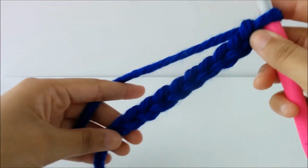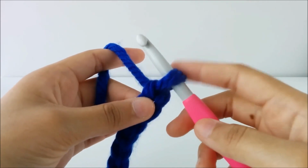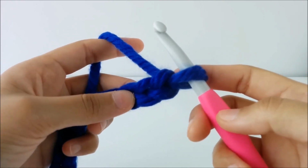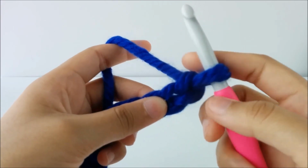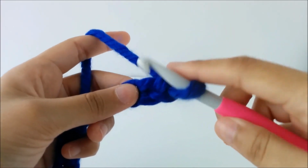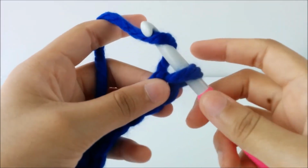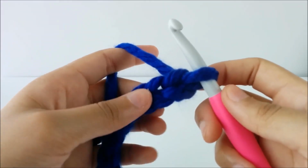You have your chain. This is my chain 10 from the previous lesson, and I still have my hook through the loop. Okay, so to make a single crochet, we're going to skip this first space. Usually in any project, I like to skip the first chain. So this first one we're going to skip. If we're making 10 single crochet, you want to start with 11. So let's add one more, and now we're going to skip this one.